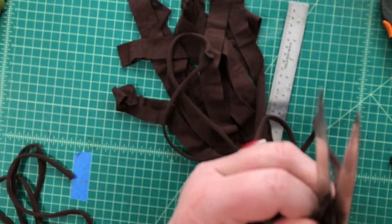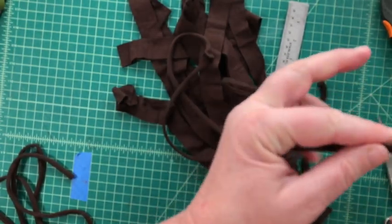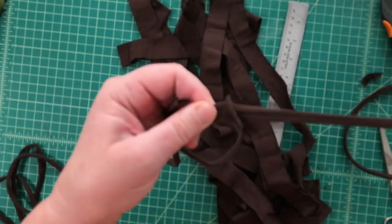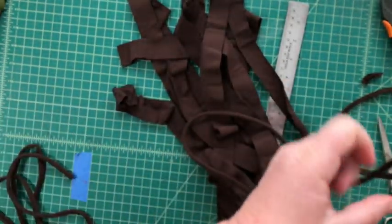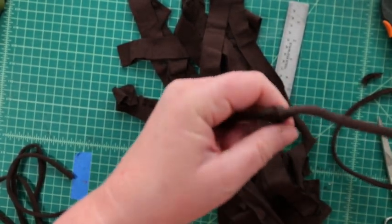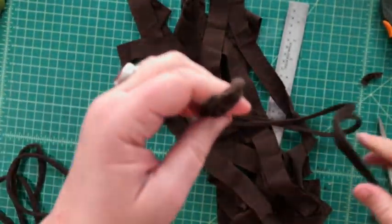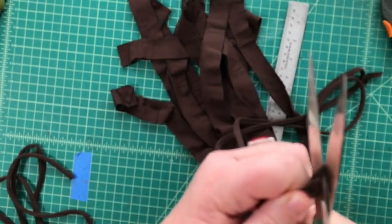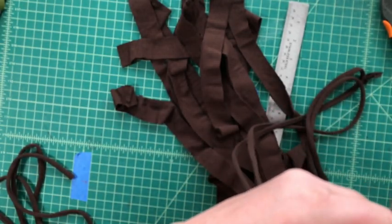So what you're going to do, you're going to cut right near the seam, take that seam off, then you're going to measure. And if you have to go over the seam to get to your 32 to 36 inches, that's okay. Just leave it in there. It's a little bit funky, but it is what it is. But if half of it, like mine, measured right at 32, I'm just going to go ahead and then cut right at that. You want to keep it as long as you can.